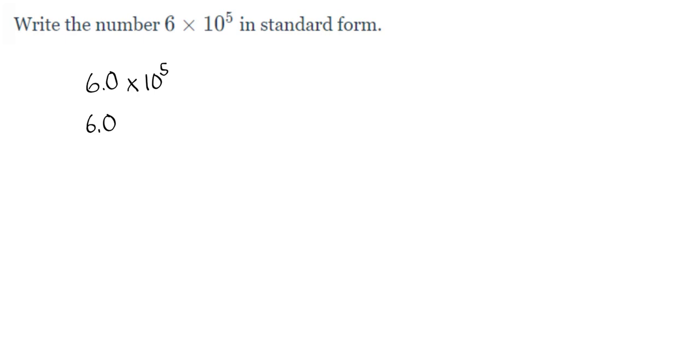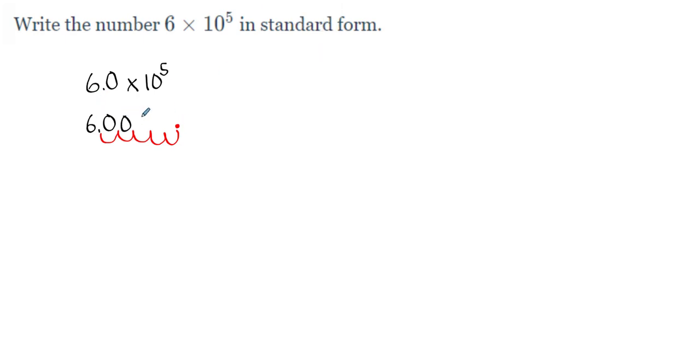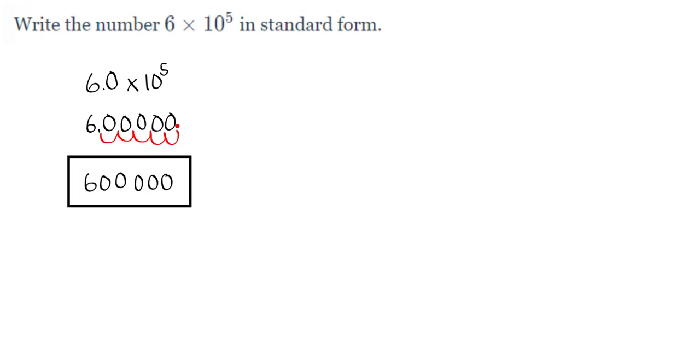And I'm going to switch over to red here. And now I'm just going to move that decimal 5 places to the right. So 1, 2, 3, 4, 5. I'm going to move the decimal clearly over to here. And now I'm just going to add zeros to any open spots. So we've got 1, 2, 3, and then 4. We'll rewrite our original problem. So 6 changed to, I think that's 600,000. 1, 2, 3, yeah, that's definitely 600,000. All right, box our final answer. All right, so there are our positive exponents that make numbers bigger. Start with the original problem, move the decimal, rewrite your final answer.